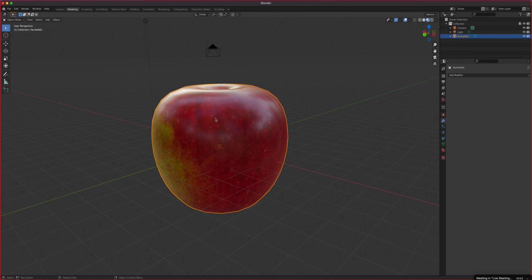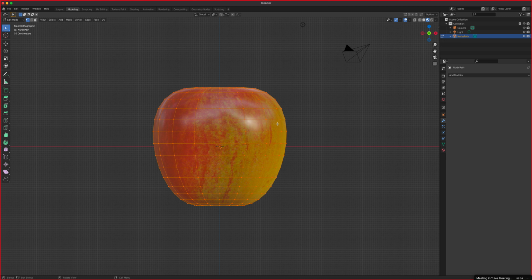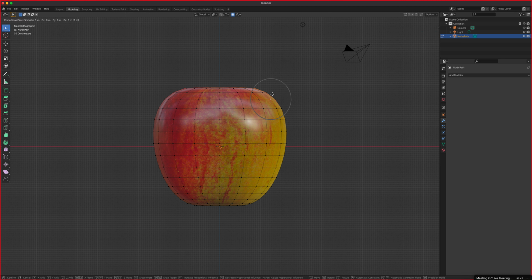Okay, we can go to number 1 right here. If you press Tab to go to edit mode, we have proportional editing, and this is strictly optional. This is just for those that are freaking out that the apple looks too perfect, like those fake apples that you find on a dinner table. All right, so I'm going to click on proportional edit, right here. Once you click that and select a point, when you press G you have this reticle, and you can change the reticle size by scrolling your mouse, and when you move your mouse without clicking, it grabs an area. You see it? So you can definitely deform your apple with this technique.